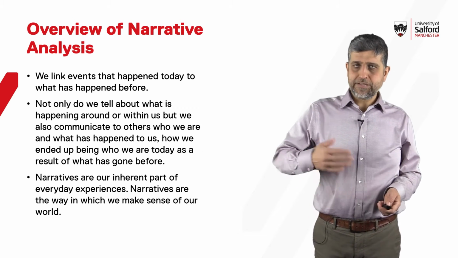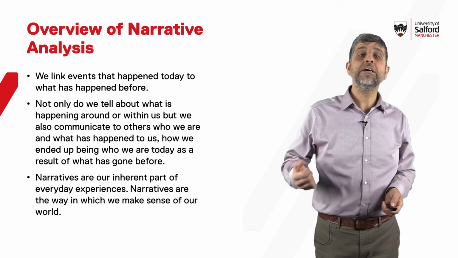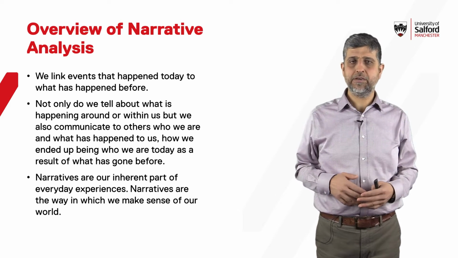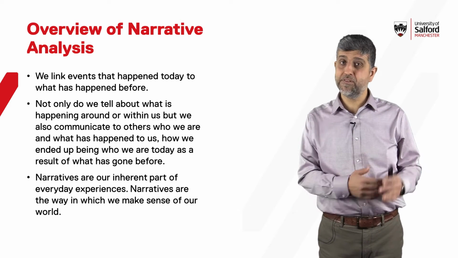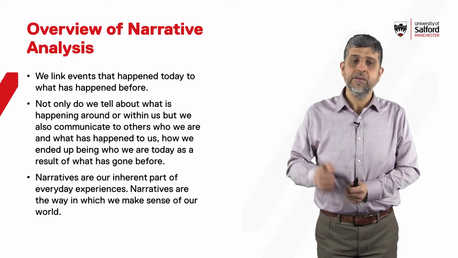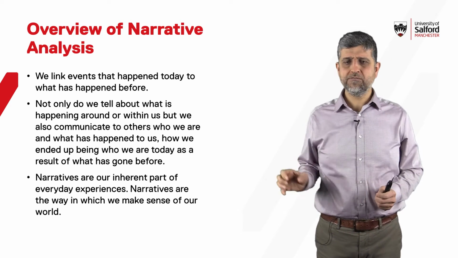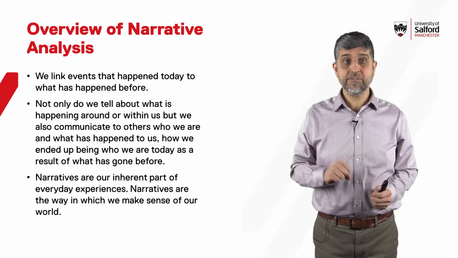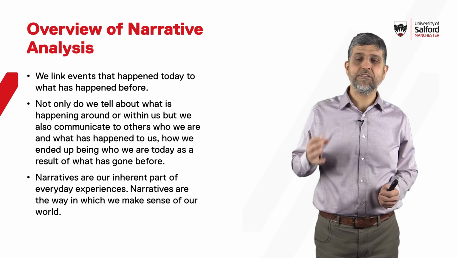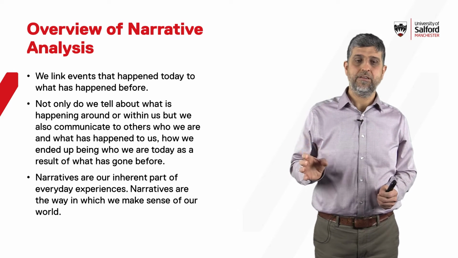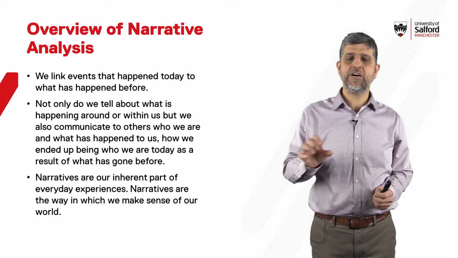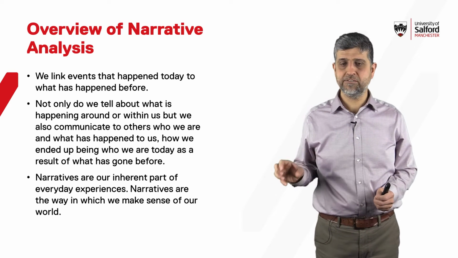We link events that happen today to what has happened before. So we try to make connections between the past and the present and maybe the future as well. So we can really learn something from the narrative. Not only do we tell about what is happening around or within us, but we also communicate to others who we are and what has happened to us, how we ended up being who we are today as a result of what has gone before.